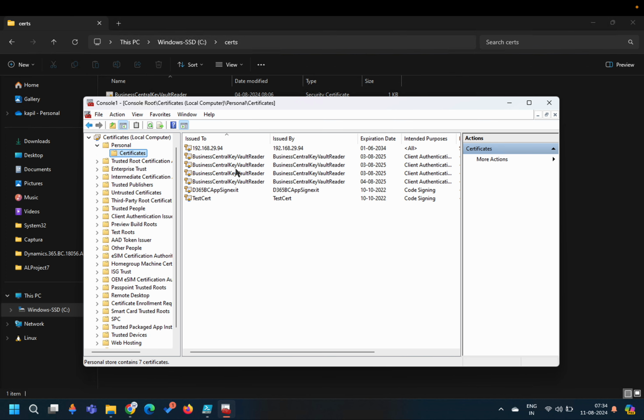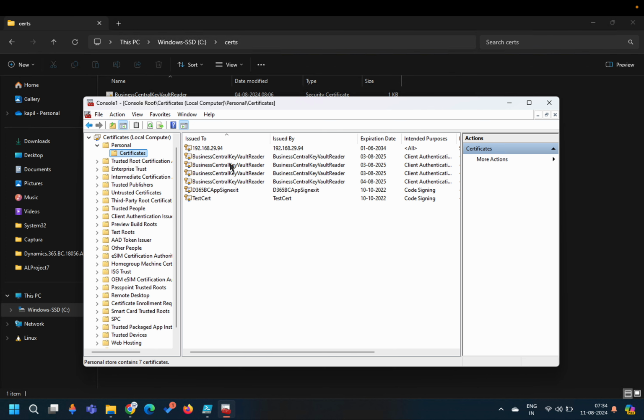Inside the personal folder you can see that multiple certificates are stored, because I was testing some other things as well. But as soon as you create the certificate, which I showed you in part 1, and run that PowerShell script, it will not only create the certificate and store it in your local drive, but also store it here, in local computer, personal, my folder, certificate.